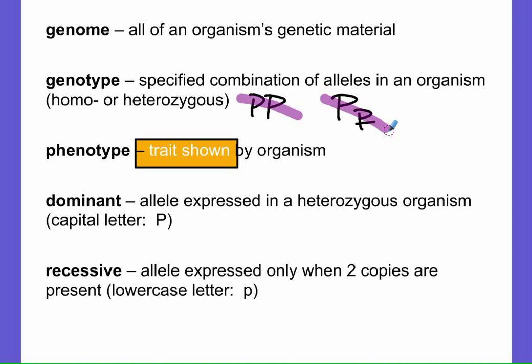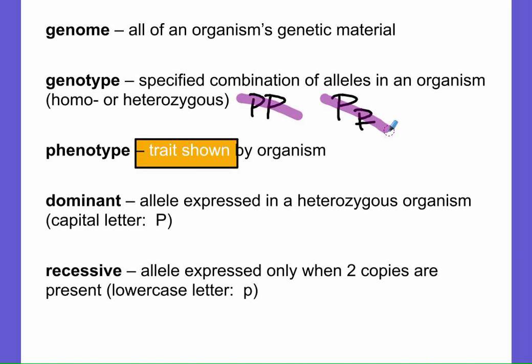Okay, and then that brings us into dominant and recessive. If you are heterozygous, if you have two different alleles, the allele that's actually expressed is your dominant trait. We're going to use capital letters for those, as you've already seen with my example above. That capital P is for purple. Lowercase p is actually the recessive. When I had those two things together in that F1 generation, I still had a purple flower. I still had that purple phenotype, but it was that heterozygous genotype. And purple showed up because it was dominant.